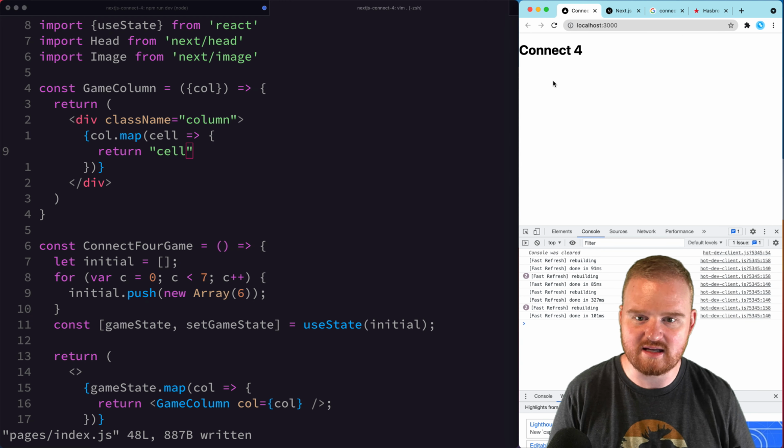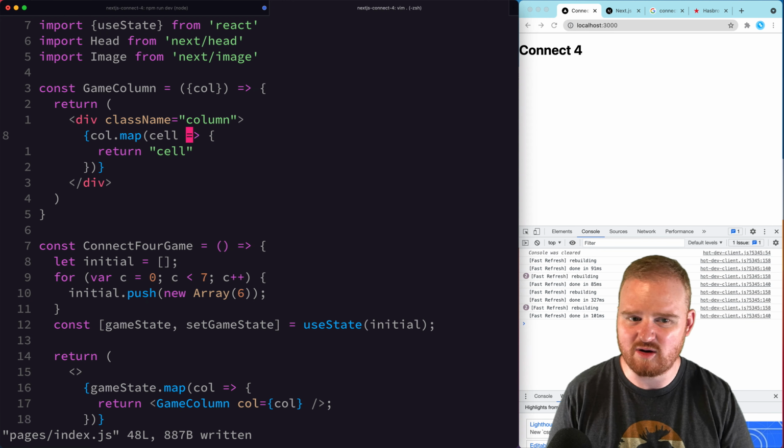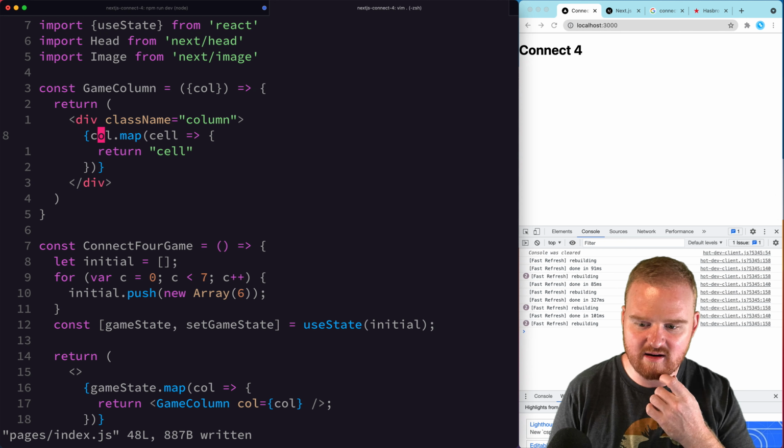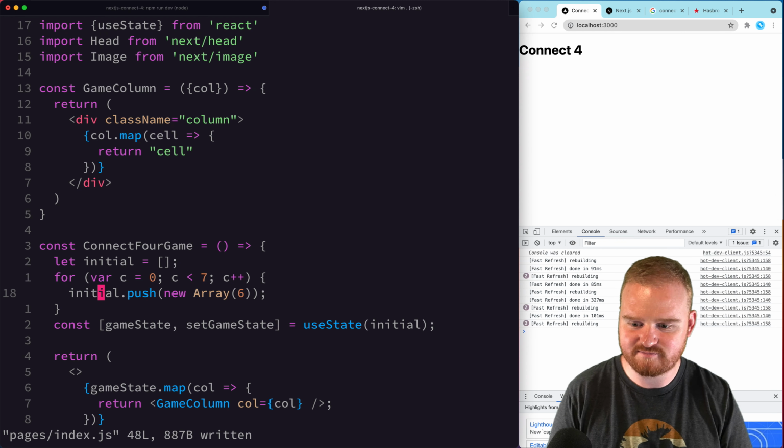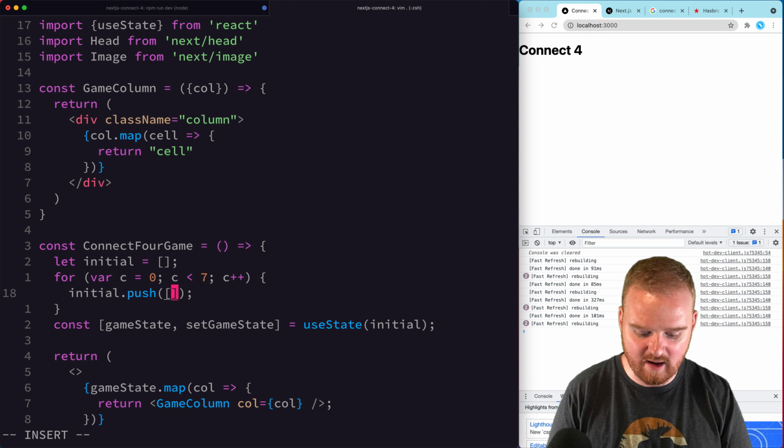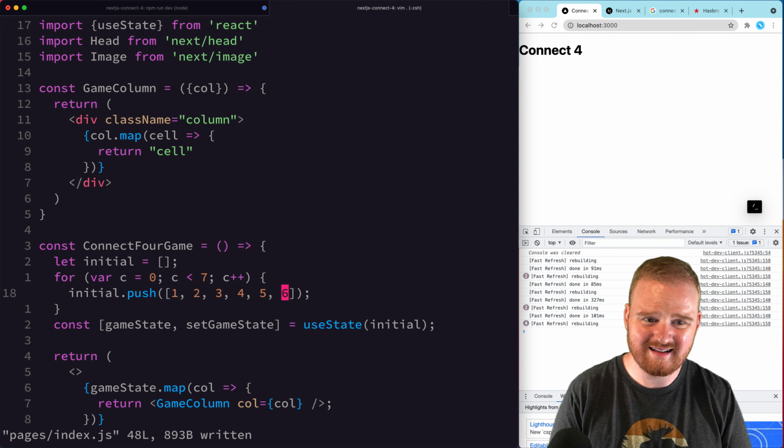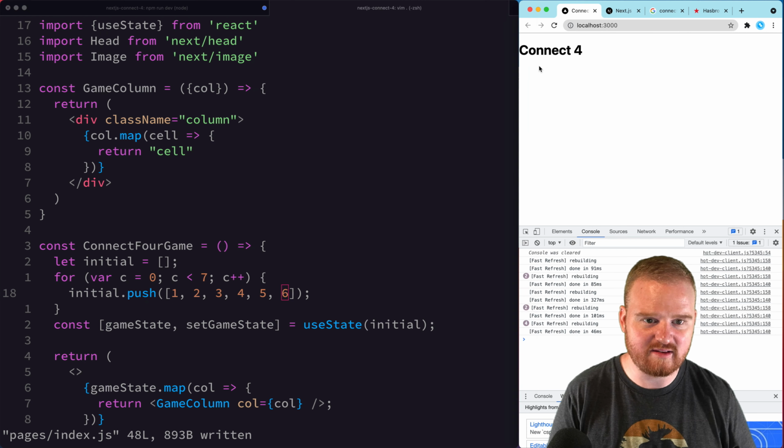Let's see if we can get cells showing up here. Right now they're empty because we're pushing an array with 6 empty things. So for now, let's just do 1, 2, 3, 4, 5, 6, and see if we can get anything showing up here.